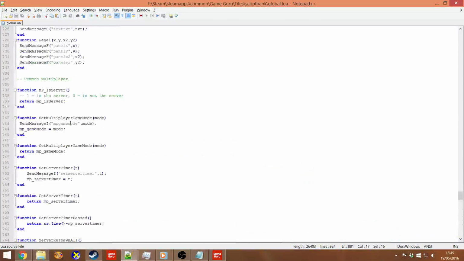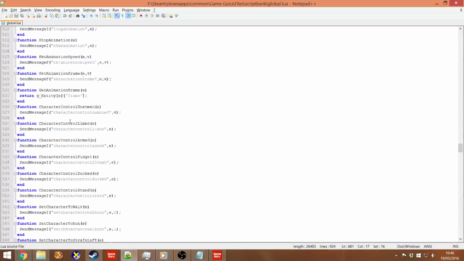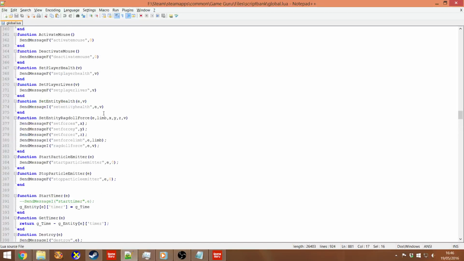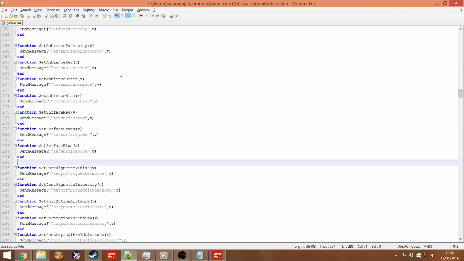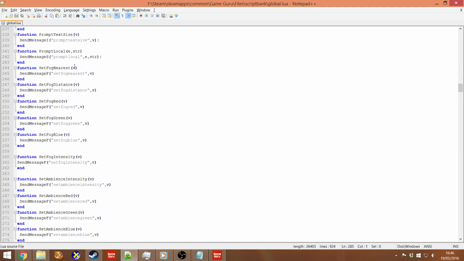But the slider modifiers were done quite a while ago, so they'll be further up this list. The reason I'm scrolling through is I actually can't remember what the names are. Once you get into the hundreds of commands, you really can't put them all in your head in one go. I think I found it. Here we are. You can set fog nearest and far distances, so you can move the fog in, move the fog out. In fact, that might be what we do, because that sounds pretty cool.